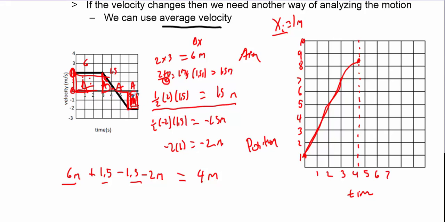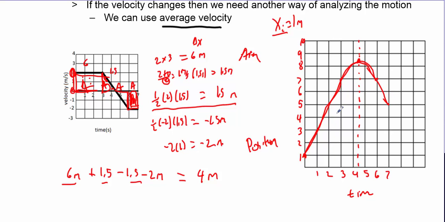And then it moves 1.5 meters back the other direction, back towards it, getting faster. So it starts flat and gets steeper here, and that's what this shows. So this curving line right here shows a change in direction and a change in speed, right? It's getting flatter, so it's getting slower. Now it's getting steeper, so it's getting faster, but it's getting back towards. And then for the last second, it's going 2 meters per second. So for the last second, this graph is a straight line.